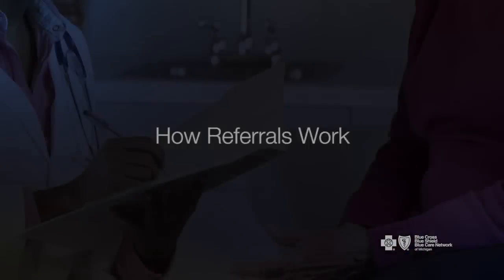If you're switching primary care physicians, you'll want to request your medical records from your previous doctor. In many instances, your records could be transferred automatically from your past doctor to your new primary care physician. Just ask your new primary care physician's office for assistance with getting your medical records. It is a really good idea to bring a list of any specialists that you have seen in the past or are currently seeing to your new primary care physician appointment.